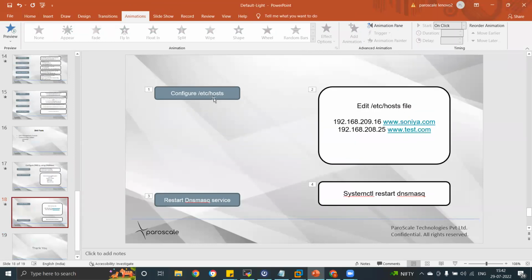The next one is to configure the /etc/hosts file. As I told you, in dnsmasq we are not configuring any forward zone or reverse zone. We just put our entries in the /etc/hosts file, and it will start working like a DNS server.